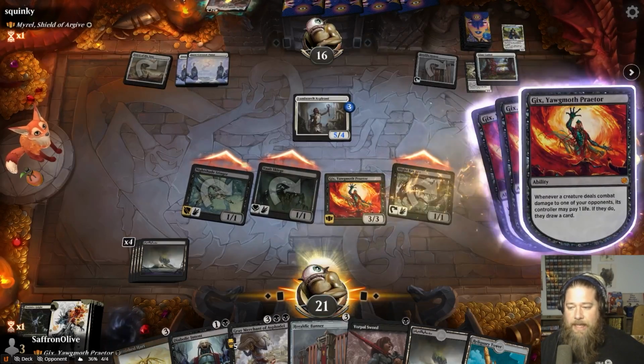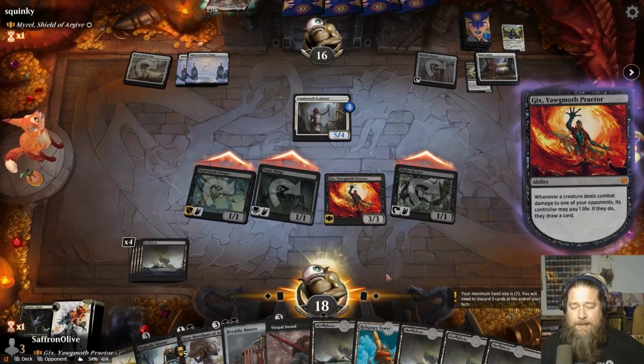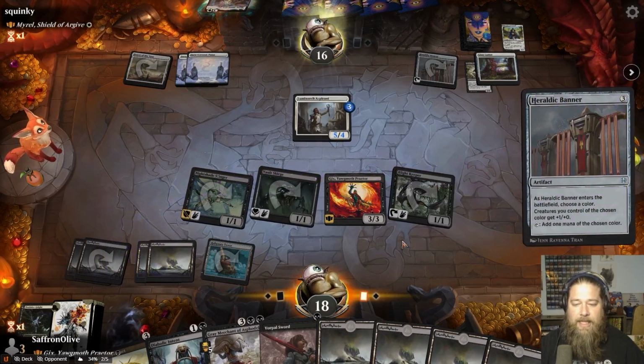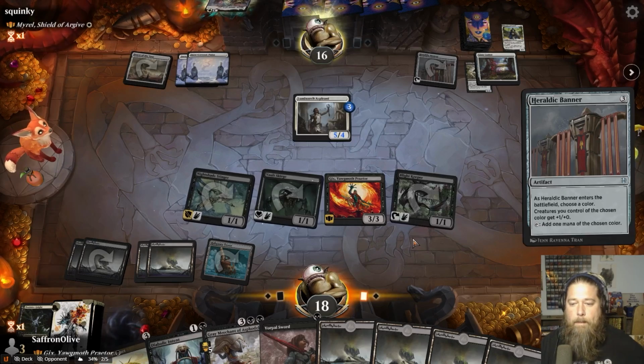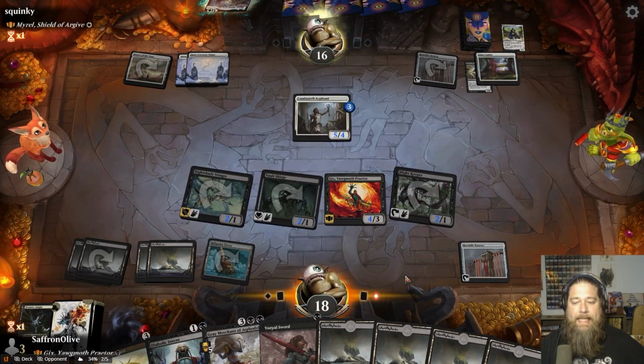Well, okay. Land, oh my god, all lands. Oh my god, all lands, okay. Well, that's fine, that's fine. We just need Gix to live so we can discard them. Banner on black, post-combat, little awkward. Pass the turn.